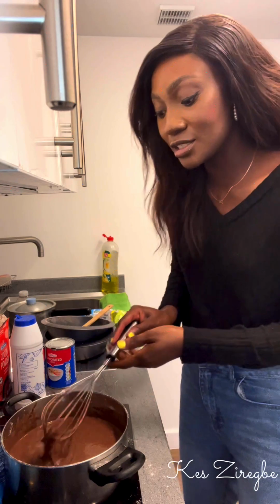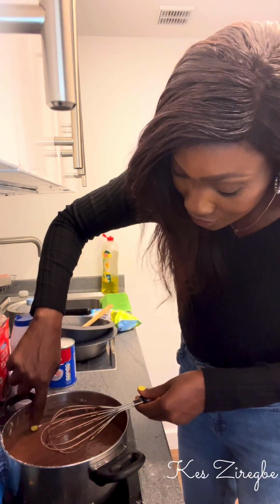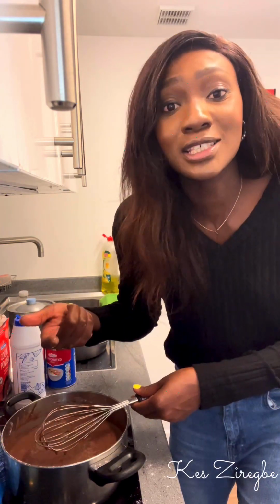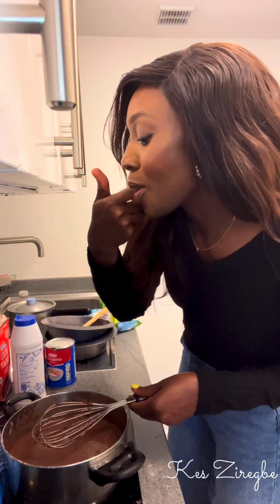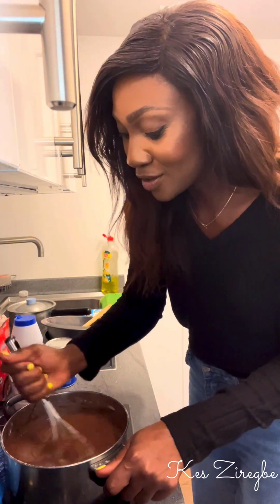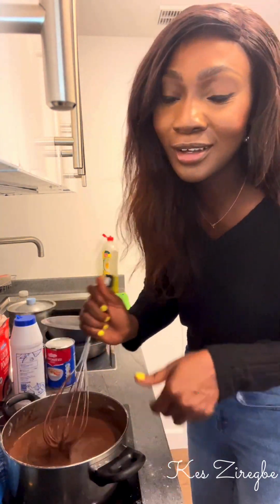Okay, like I said, this is my food. I can touch it, okay? I'm not cooking it for anybody, I'm not baking it for anybody, it's for myself. I can test it, it's my food. Lovely. Okay.